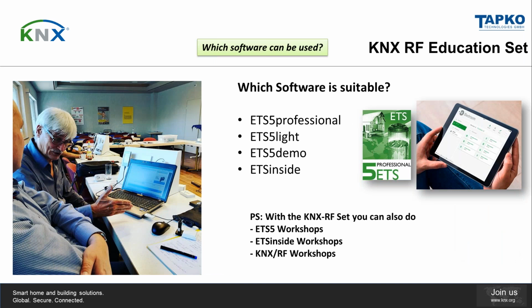What software can you use? You can use the ETS Professional. It's also possible with the ETS Lite, and it's also possible, that's very interesting, with the ETS Demo, because it's possible to have one project with 5 devices, and it is 5 devices on the wall. You can use it for workshops. You can use it also for ETS inside workshops, because the product databases are inside the ETS, and you can have KNX RF workshops also.